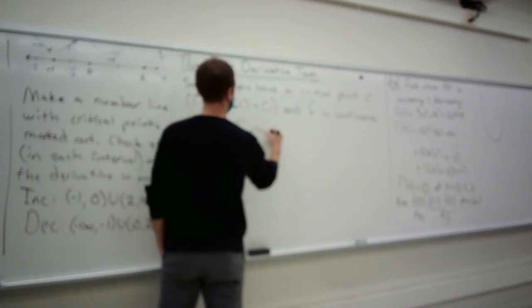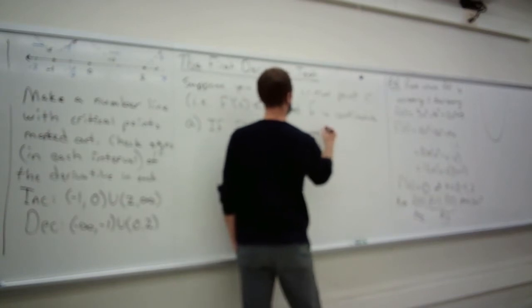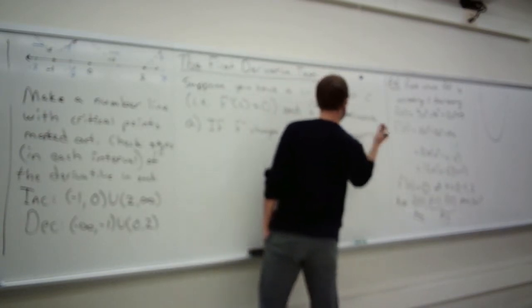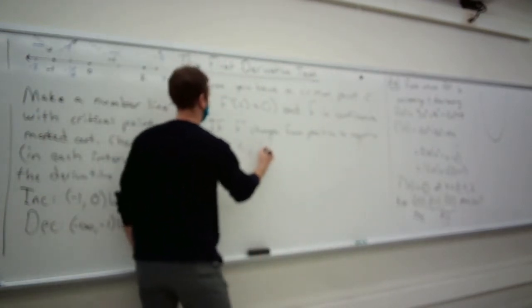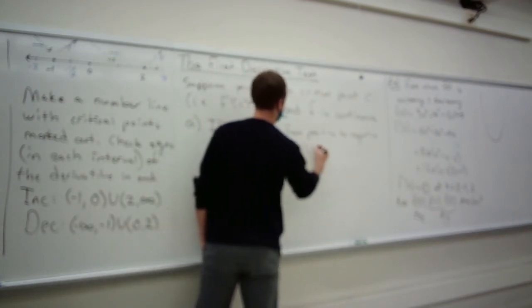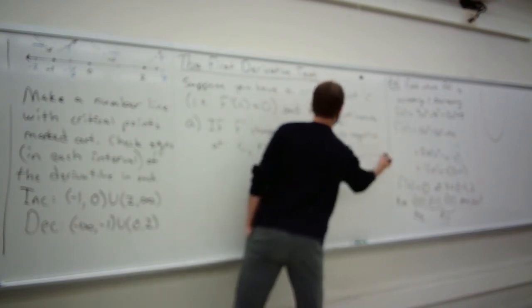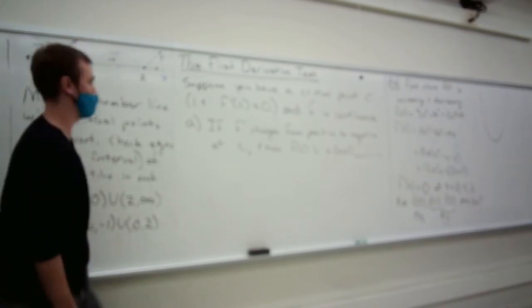So the first derivative test says, suppose you've got a critical point, some place where your derivative is zero and your function is continuous, then here's what you do. Case A, if f prime changes from positive to negative at C, then f of C is a local what? F prime changes from positive to negative at a critical point. And what is the function value at that point in terms of max and min? We change from positive to negative, which means we're going up and then down, which means we have a maximum there.